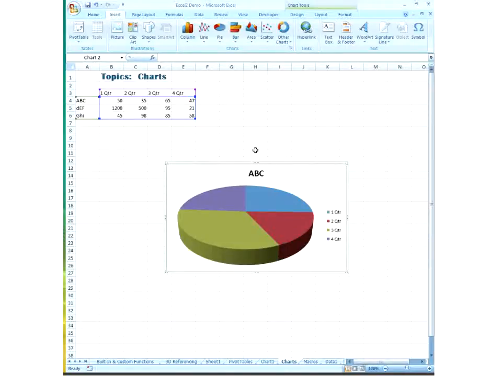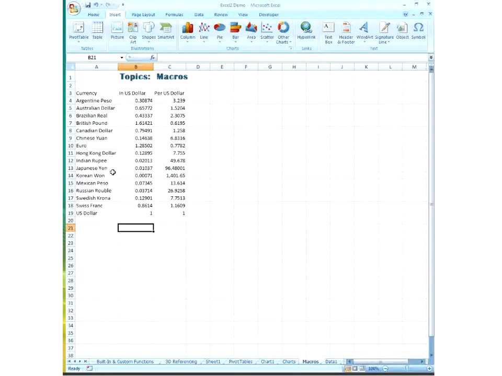Okay. Macros are just recordings of the changes that I've put in Excel. For instance, I have some information here.